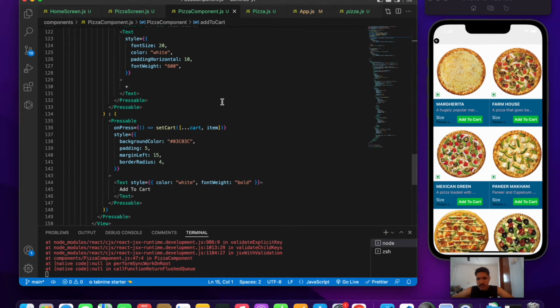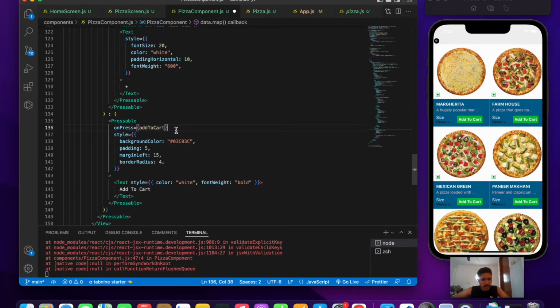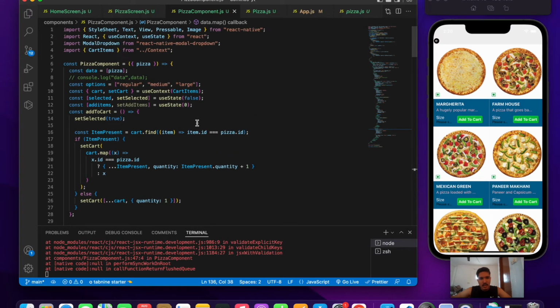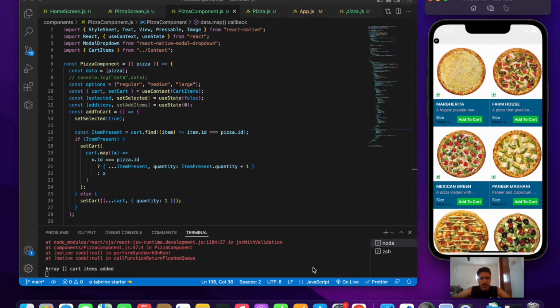I know why it is not working. We have not changed this condition at all. So initially it is add to cart, right? So over here add to cart comes into the picture. So save. Yeah, now it has to work for sure. So let's go back and come in again, and now it should change the design. Let's check that out.